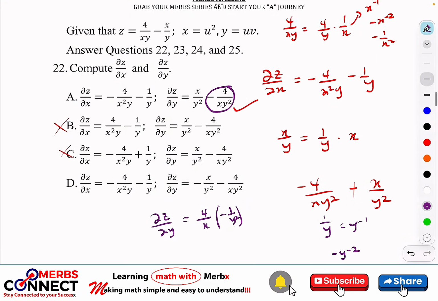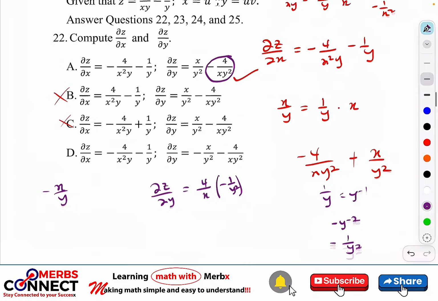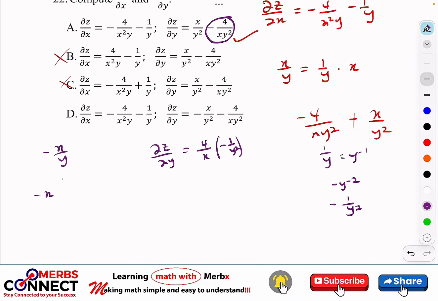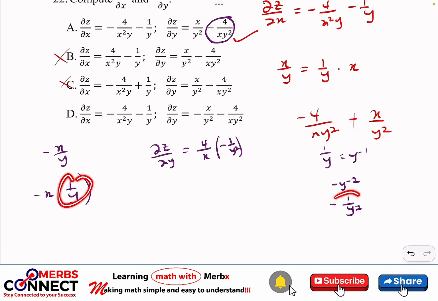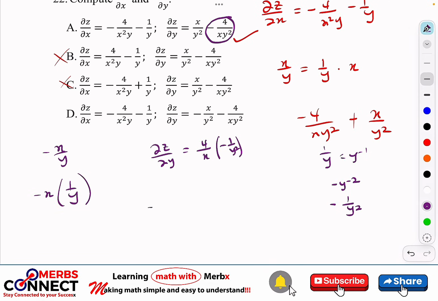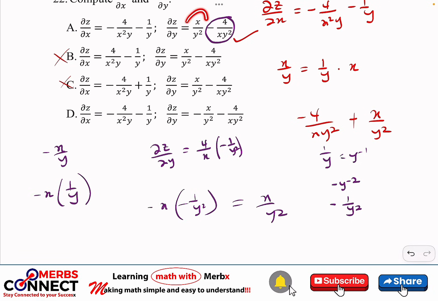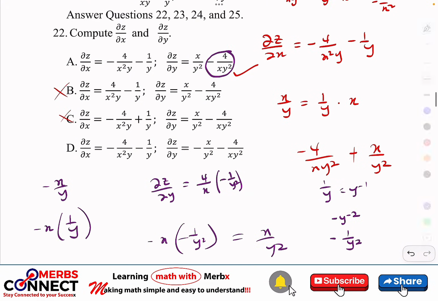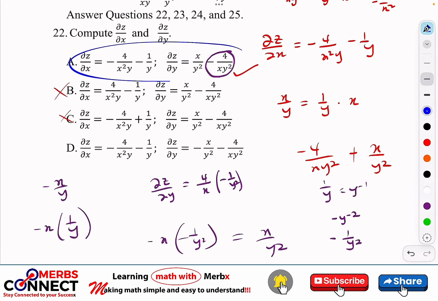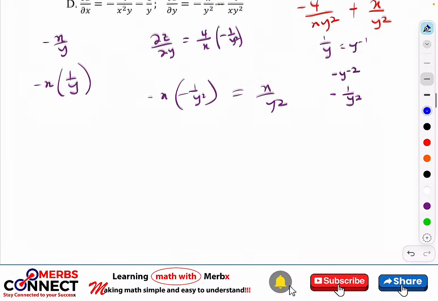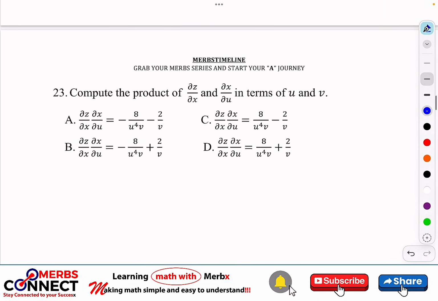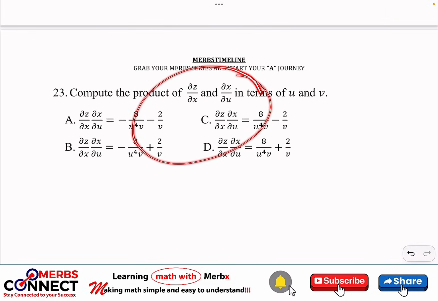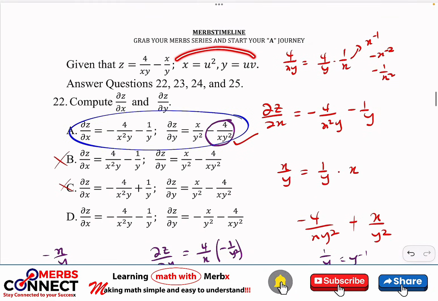Then I have minus x over y. Now, minus x is constant, so I just need to differentiate this. And when we differentiated this guy, we had this. So when I multiply, I'm going to have minus x times 1 over y squared minus, and this will be x over y squared, which is also this. So advanced, you should be very good with derivatives, right? And how to treat other functions like constant. So I want you to do this. Now, this one, you are going to use what is here, right?